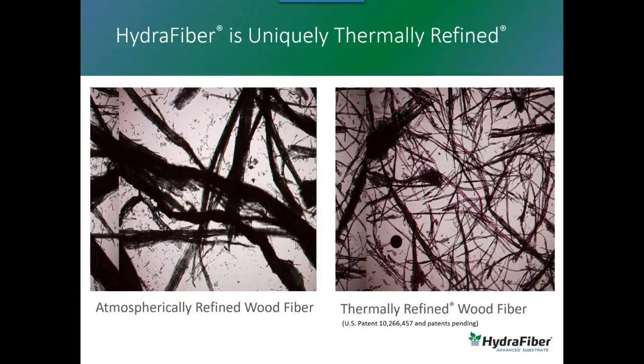There are a lot of things that make our process very different. There are a lot of different ways also that you can work with wood, refine wood. The neat thing about our process is we're able to make a product that's completely sterile and inert and suitable for organic production. We're also able to make a very thin fiber that has a lot of surface area, and that surface area translates into a place that can hold lots of different water droplet particles. And as such, many of our customers tell us that when it comes to working with blends that have HydraFiber, water is just managed very differently in soil blends that contain HydraFiber.